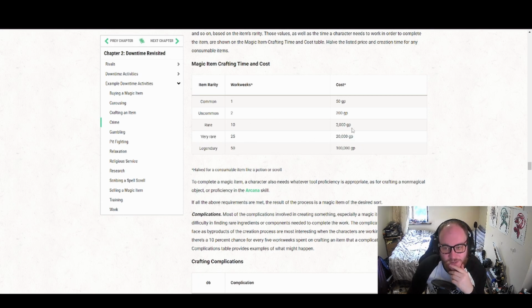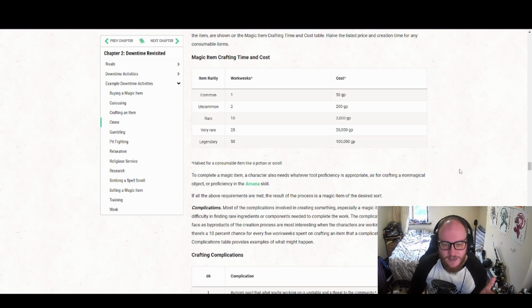The rest are pretty solid, and I have actually created a number of magic items with my players using the system of these three rarities. So it is very much usable, and it's actually quite good in my opinion, particularly for these three rarities: common, uncommon, and rare. It's just when you get to the higher rarities, I think it can be a little much in terms of the investment needed, but at least it's very clear what you need to do.